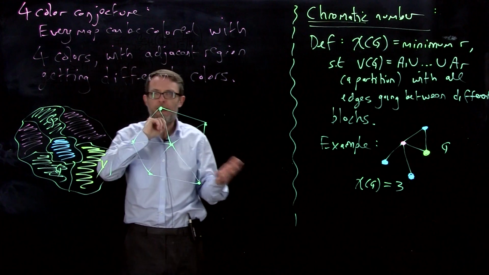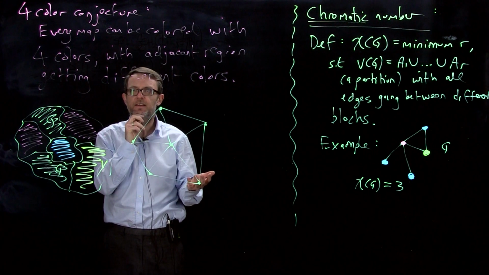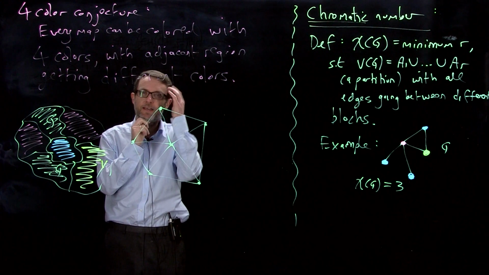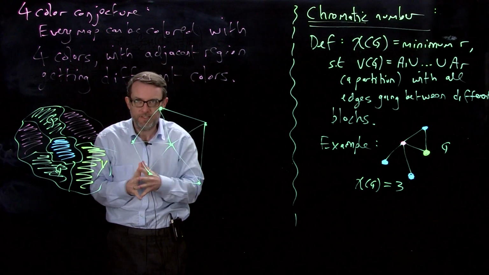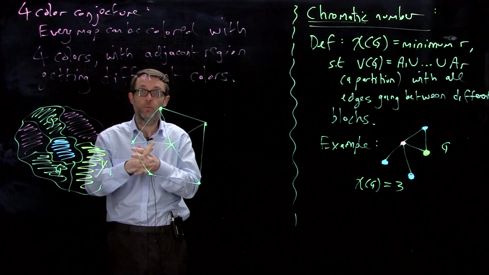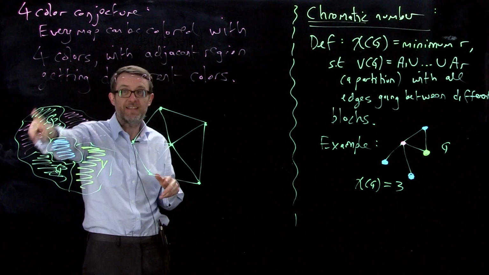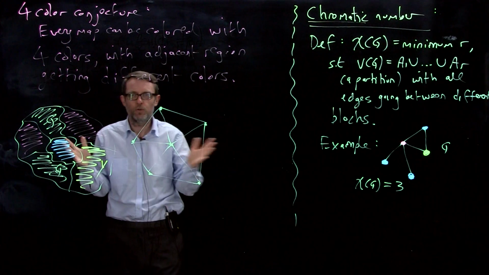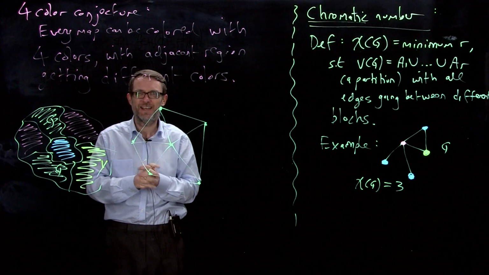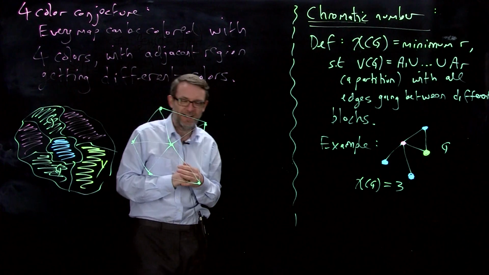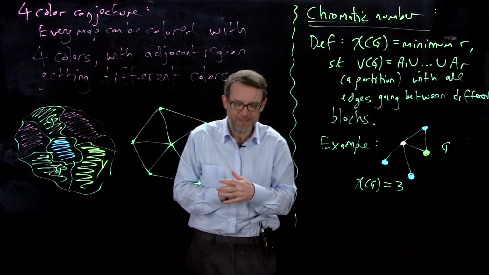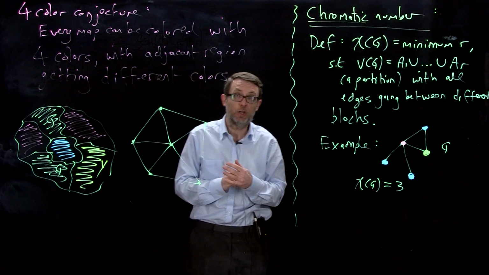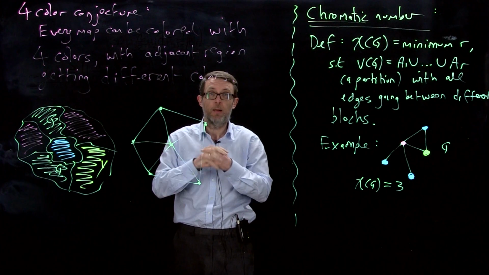I didn't choose this example completely arbitrarily. You might want to take out a map of the states of the United States and see how many colors you need to color the states so that no 2 adjacent states receive the same color. And not particularly surprisingly, you need 4 colors. And one of the reasons you need 4 colors is that you can find 6 states that are arranged in exactly this configuration. So there's a challenge problem. Without looking at the map of the United States, find the 6 states that look like that. It's pretty easy once you have the map in front of you. So the chromatic number came up in a very recreational way in terms of this map coloring problem.